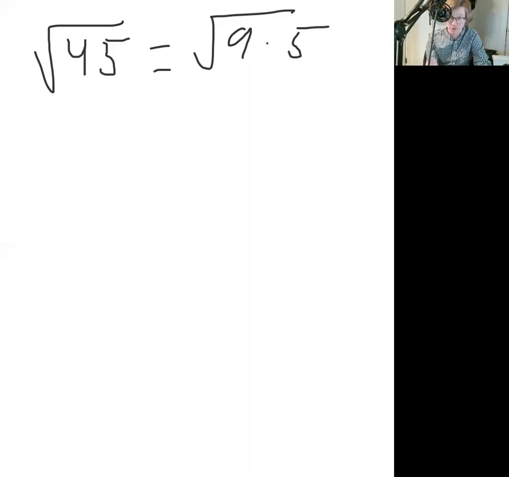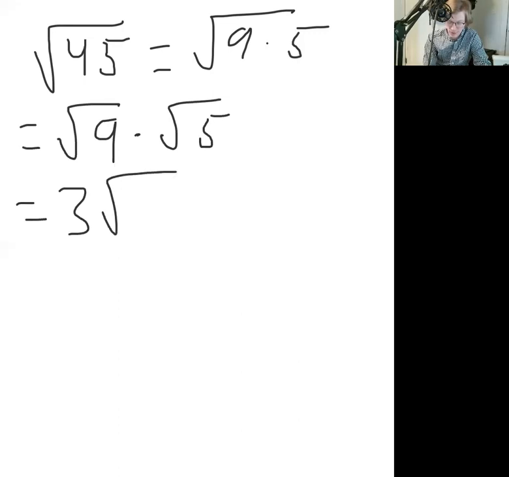Remember, now you can break them up into their own square roots. So the square root of 9 times 5 is equal to the square root of 9 times the square root of 5. Now look at these. If you didn't get it earlier, try and figure it out now. Is one of these a perfect square? Yes, it is. 9 is a perfect square. The square root of 9 is 3 because 3 times 3 is 9. 3 squared is 9, square root of 9 is 3. Hopefully you can see that relationship go back and forth. So the square root of 9 becomes 3, and this is equal to 3 times the square root of 5. And that would be your final answer.